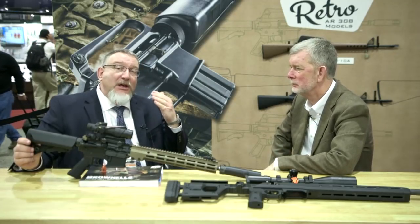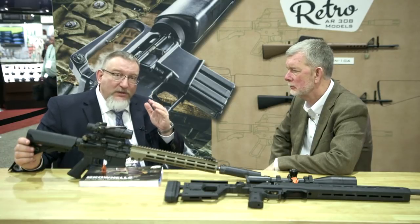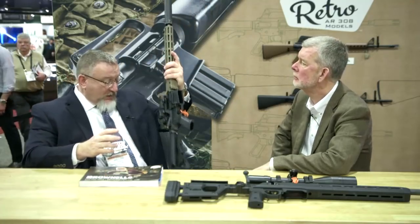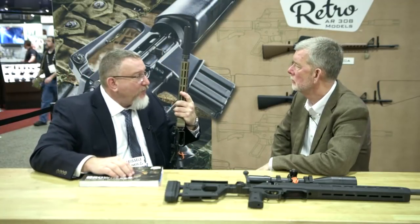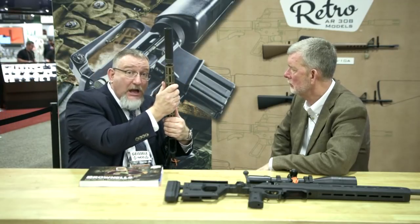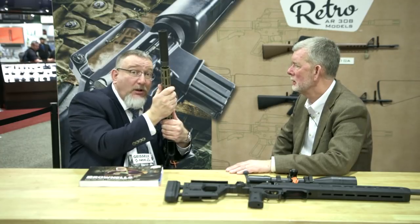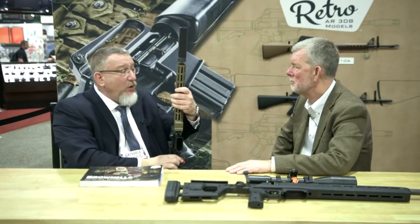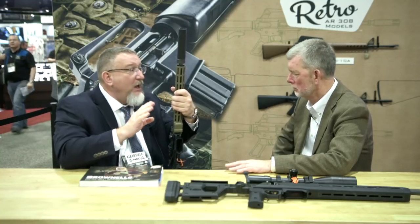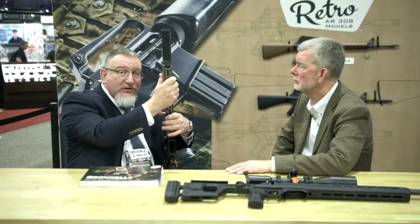But what happens is now the U.S. Army is able to retrofit their M4s with this special rail, and let me show you what's special about it. One, there was tremendous influence from the users on the profile of this rail. There's a lot of young soldiers out there. They're shooting 3-gun, and they don't want a big clunky quad rail on there. They want to be able to hold this, get their thumb around it, and have a comfortable rail. And this profile was developed with their influence.